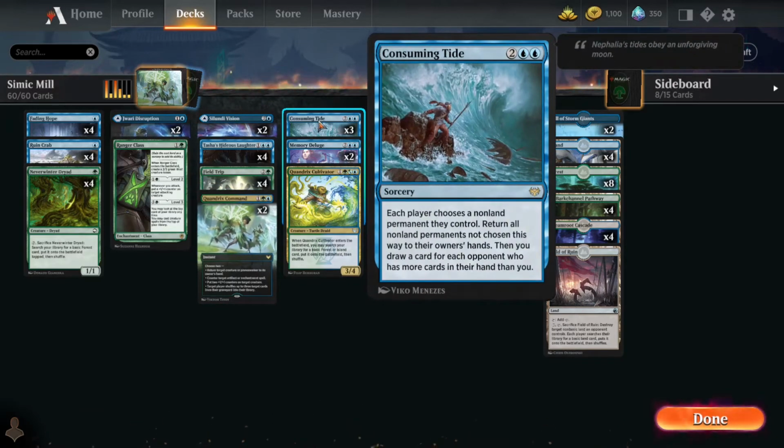Consuming Tide. So this is your sweeper. Each player chooses a non-land permanent they control, and you return everything else to their hands. And then you, the player, draw a card for each opponent who has more cards in their hand than you. So this is blue in action. This is the good part of blue, which is about drawing cards and bouncing things back. I'm okay with that. Countering, those people are the devil. Taking control of other people's enchantments or other people's permanents, the devil. Okay, but this one, nope, I'm okay with that.